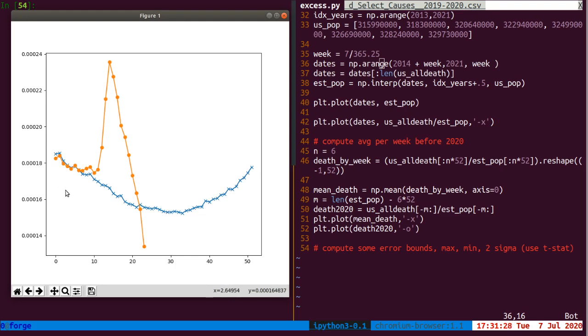And then we'll try to compute a simple t statistic, assume that the death rate is normally distributed, or I should say Student's t distributed, since we have very few data points. We'll try to do that. If that doesn't work out so well, it is what it is. Again, if we had 20 or 30 data points, 20 or 30 years, then I'd say don't worry about it. We'll just do normal, but we really don't, so we should do the proper thing. So we'll keep this in mind.